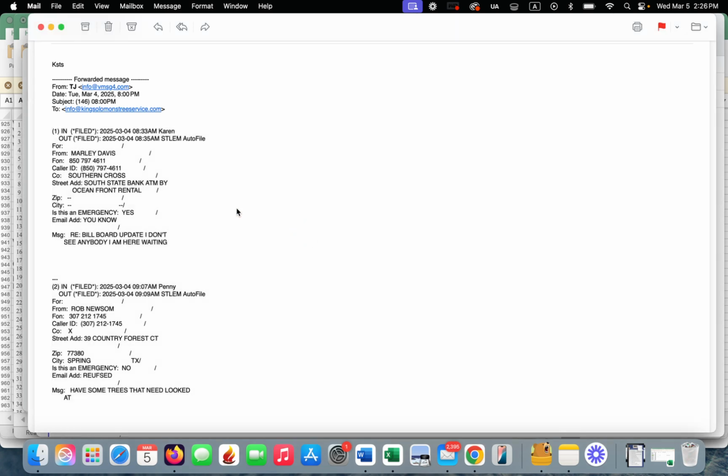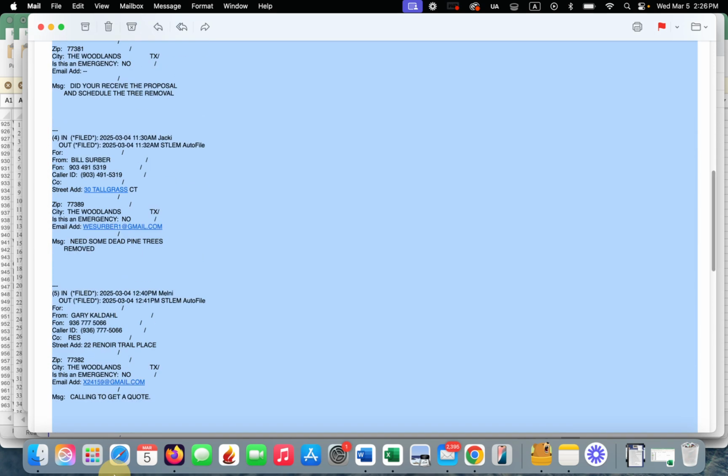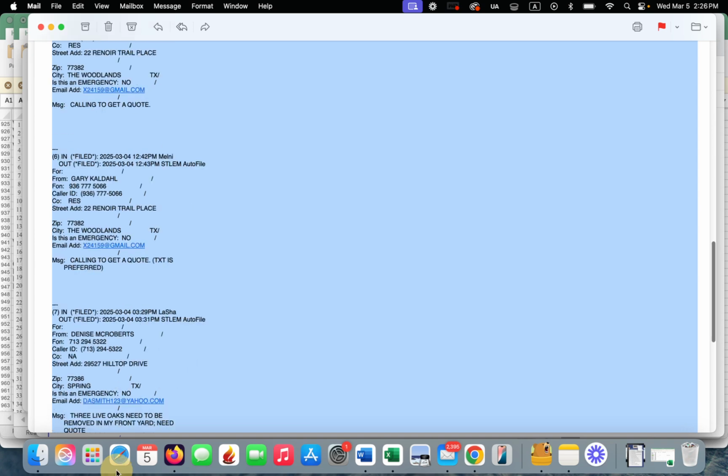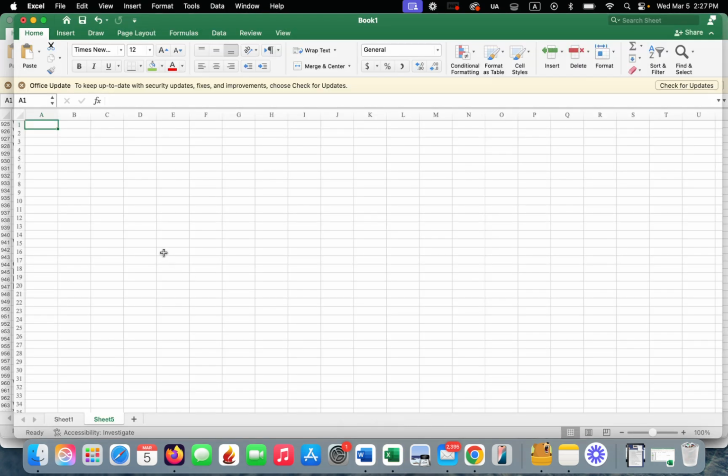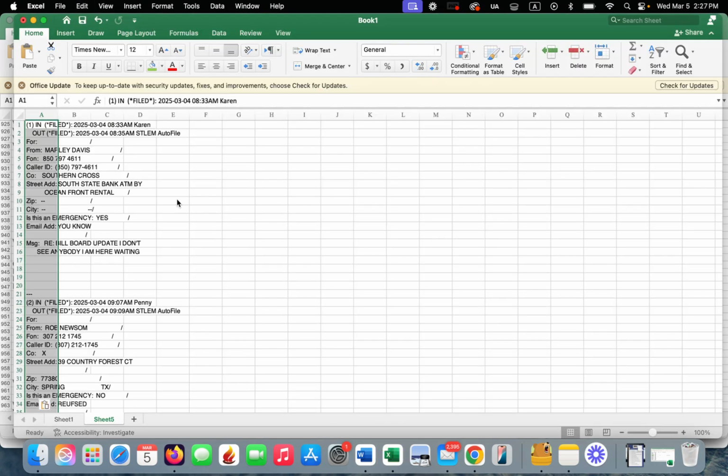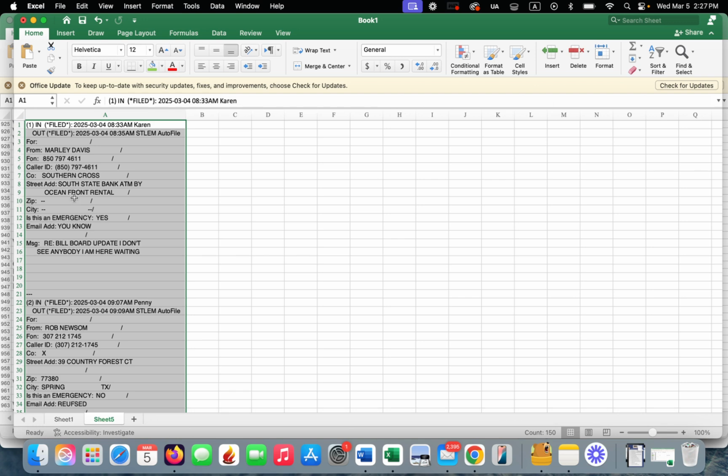So what you want to do, let's say either on a weekly or monthly basis, maybe weekly when you get started so that you get this down as a routine, is go into the email and copy the information and then go to an Excel spreadsheet and just paste it. When you do, all of the information will be in column A, and each piece of data is in one cell. Now I'm going to show you how to break it up.